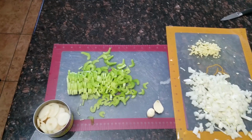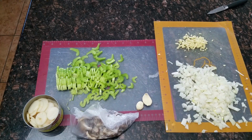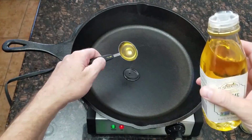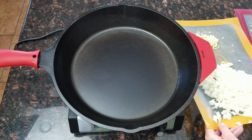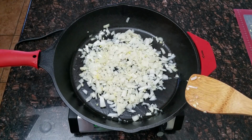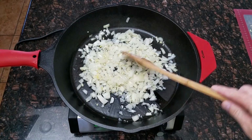So those are our fresh ingredients that we need. Oh, and I have the mushrooms over here. I just wrap them up in a little piece of plastic, and I think we're ready to get the pan hot. Now we're going to take 2.5 tablespoons of sesame oil. Alright, we're going to add the onions and the ginger, and we'll cook that 3 to 4 minutes until the onions are translucent.